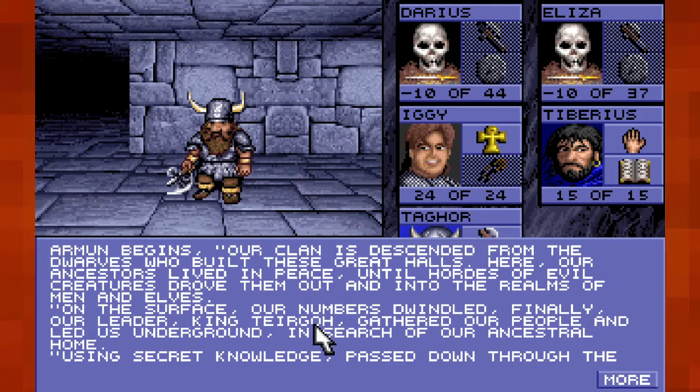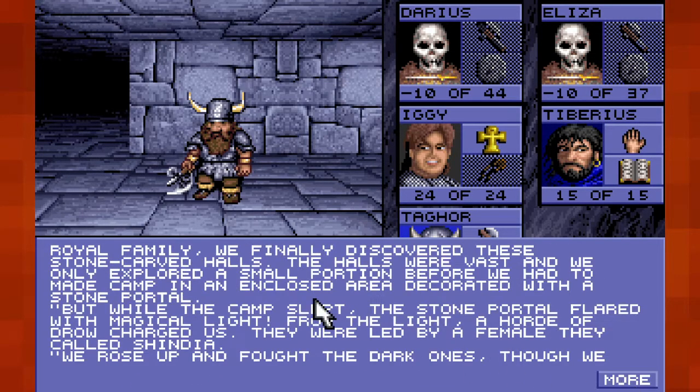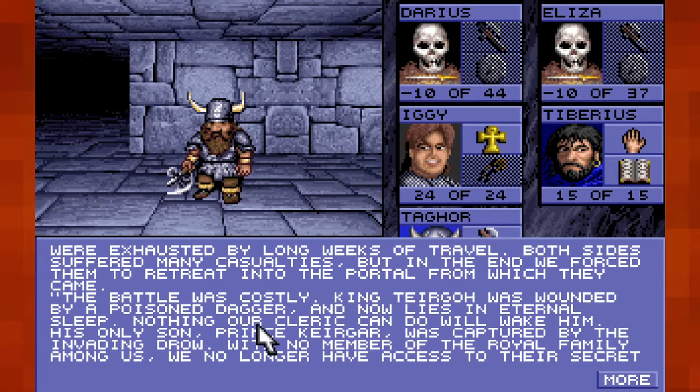Finally, our leader, King Tirgo, gathered up our people and led us underground in search of our ancestral home. Using secret knowledge passed down through the royal family, we finally discovered these stone-carved halls. The halls were vast, and we only explored a small portion before we had to make camp in an enclosed area decorated with a stone portal. But while the camp slept, the stone portal flared with magical light. From the light, a horde of drow charged us. They were led by a female they called Shindia. We rose up and fought the Dark Ones, though we were exhausted by long weeks' travel. Both sides suffered many casualties, but in the end we forced them to retreat into the portal from which they came. The battle was costly.